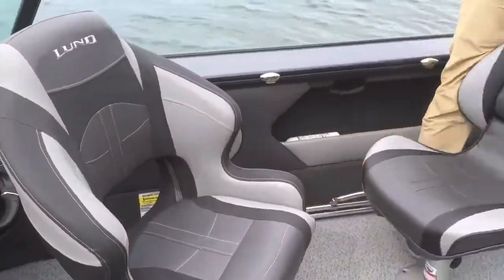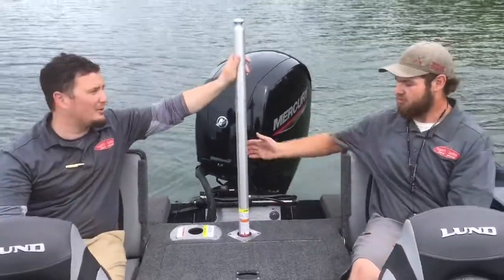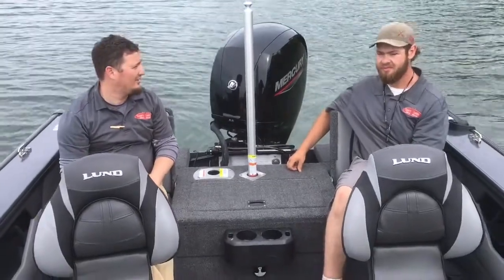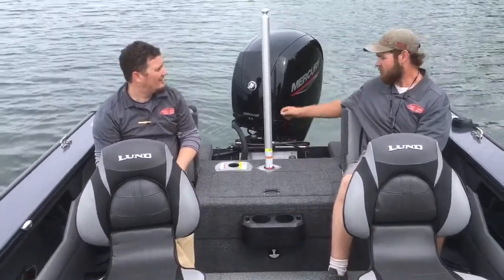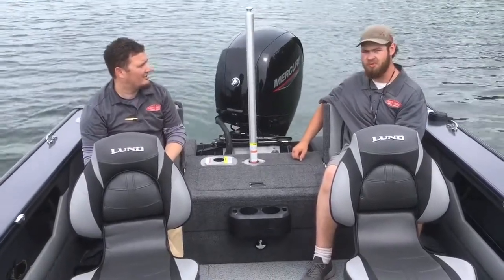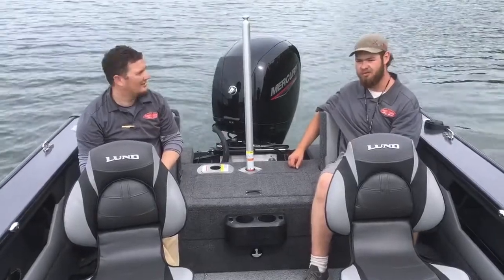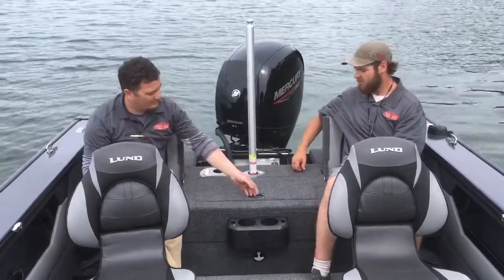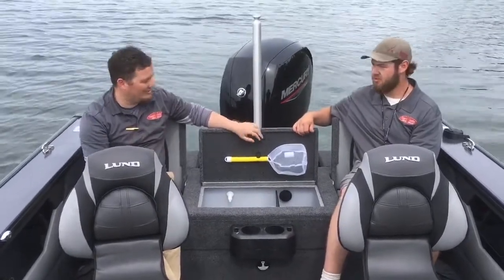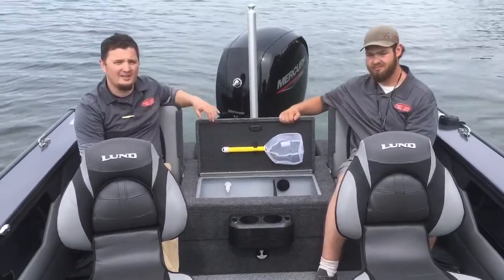We'll move to the back. We've got the jump seats up right now, showing off the ski pole right here. So not only can you fish in these, it is a great family boat as well. They're equipped with a 150 horsepower four-stroke Mercury motor — plenty of power to pull some of our towables around, which are also free to use out of the pro shop on all of our rentals. And right below it there's a nice big live well to hold all your bait. We've got all the bait at the resort, and it's even got a nice spacer in there so you can have your fish on one side and your bait on the other.